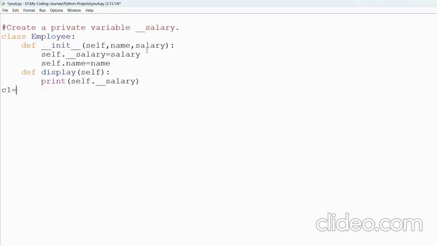I am creating an object c1 equals the class name, that is Employee, and here I have to give two arguments. First the name, and the second thing I have to give here is the salary.